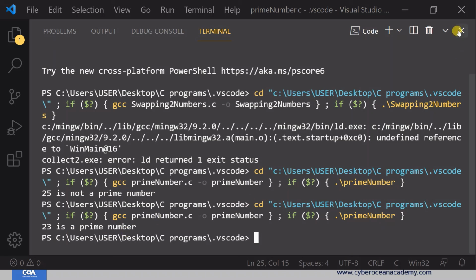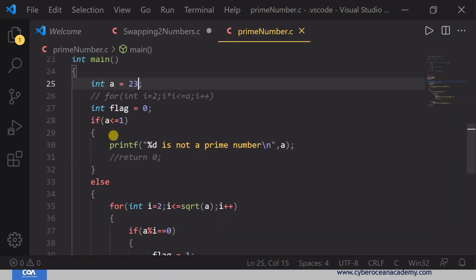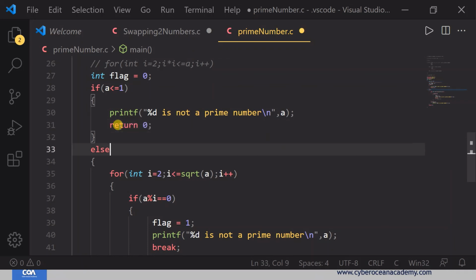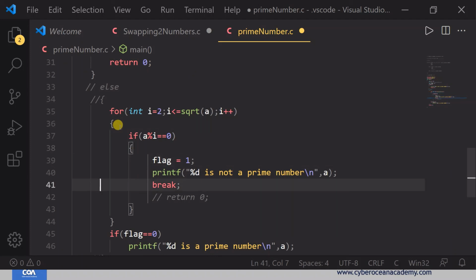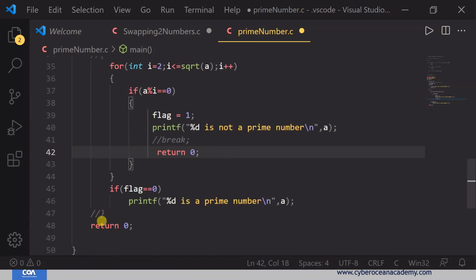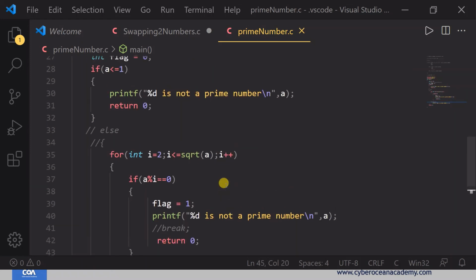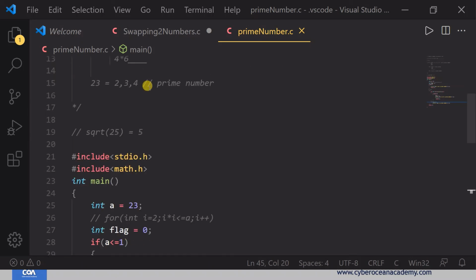Also you have used a return 0 here, instead of using this else statement. That also works. So here you can also write return 0 instead of the break statement. If this is not a prime number, you just return 0 here, and otherwise you just go outside from this program. Just save this program, and here I'm gonna check the number 29.